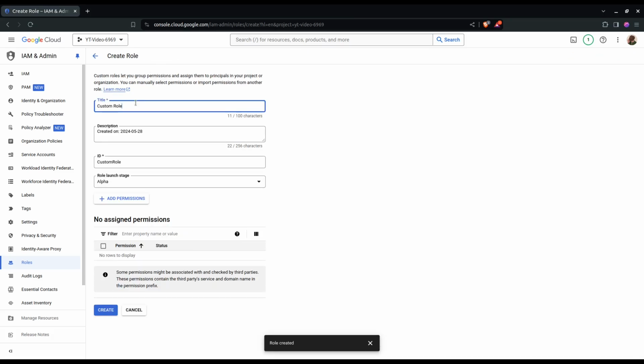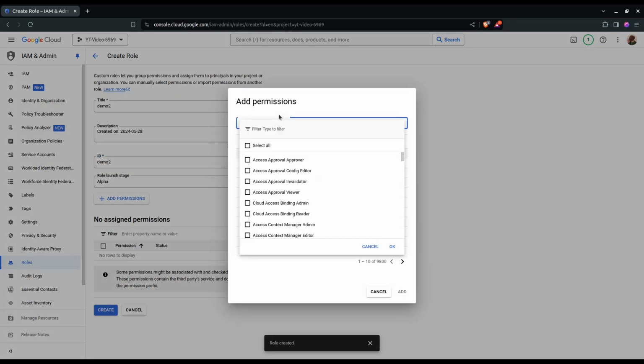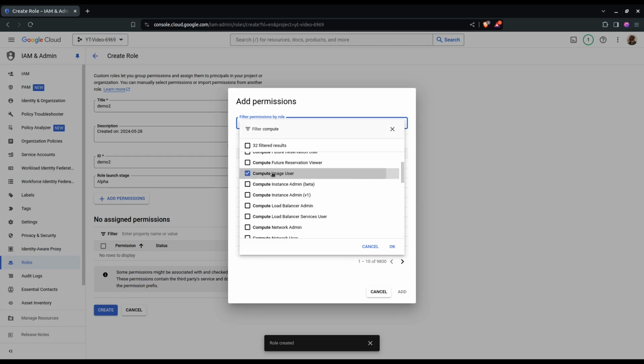We will create another custom role which will be demo 2, and over here we will do something similar. Demo 2, click add, and let's say rather than storage we can do compute. We can give something like compute image user.